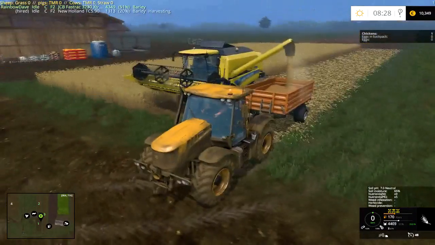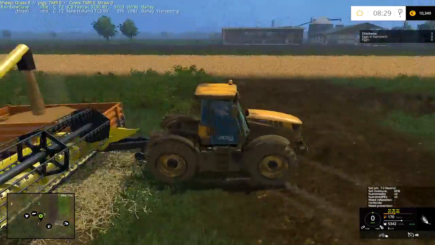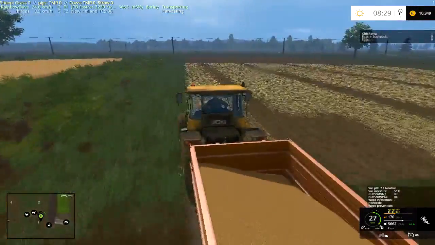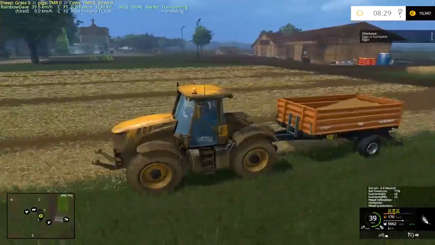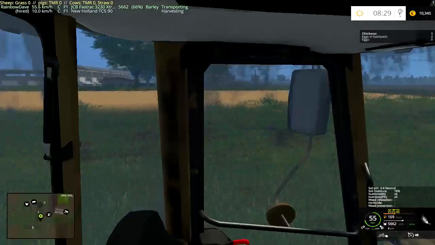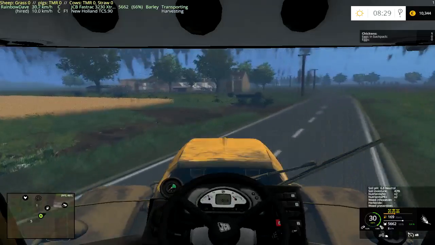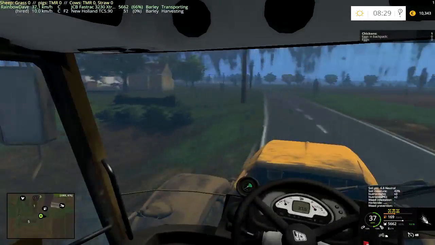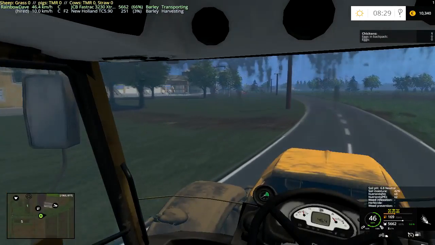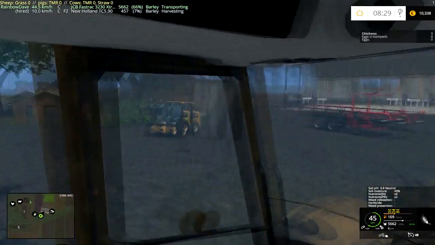So let's just unload the combine here. I'm actually quite tempted to get a second one, but I know I can't afford it. So that's the combine emptied. Let's go over and empty out the trailer now. I'm kind of half thinking, do I want to sell everything or just deal with it the way things are? I know I could cheat and sell the combine because the vehicle rental mod allows me to do that. It's a bit of a bug. It hasn't been fixed, but that's a bug within the mod.